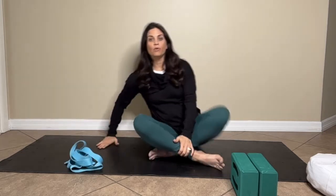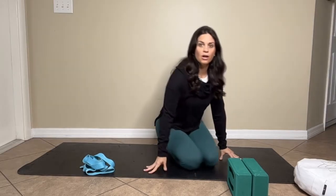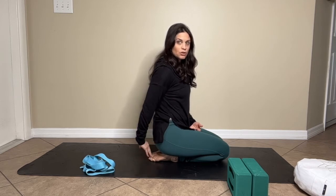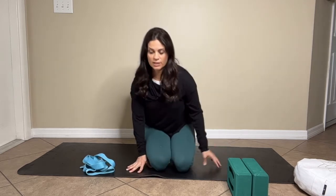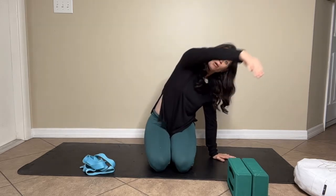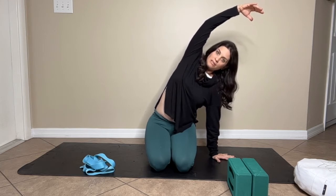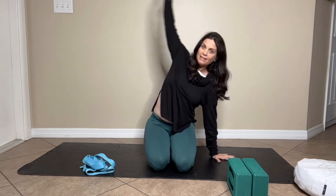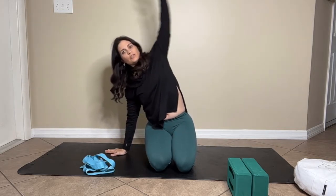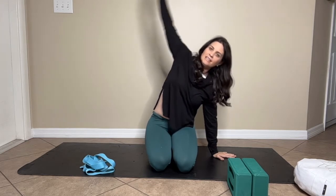I'd like you to go ahead and move onto your shins. So we're sitting in hero's pose. I'll turn them to the side so you can see. I'm sitting on my heels and my toes are facing the ground. So that's the position you'll be in. From here, I want you to sweep your arm forward in a circular motion. Then we're putting a little weight on the arm that's touching the mat. Then we'll come back to center and sweep to the other side. So just kind of get into a rhythm, inhaling and exhaling.